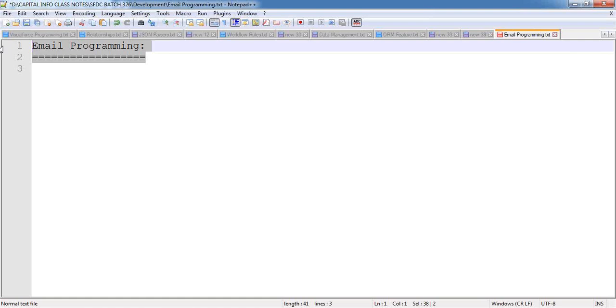Okay, this is the first major benefit of email programming. Through programming also we can send the email notification to the required people. Through email programming we can receive the email notification from external email IDs also. Based on that received email notification we can perform some operations as well. Okay, now.